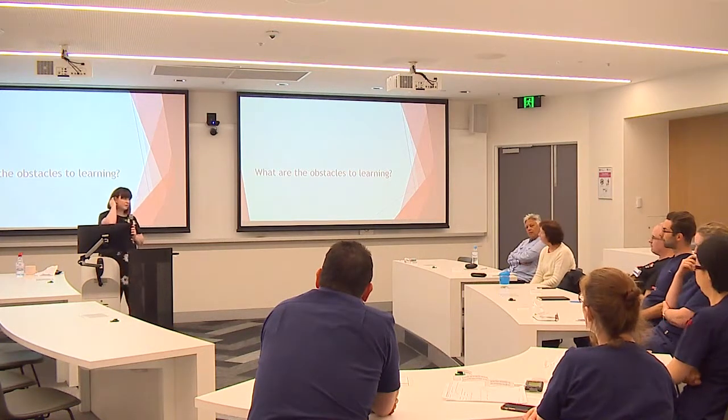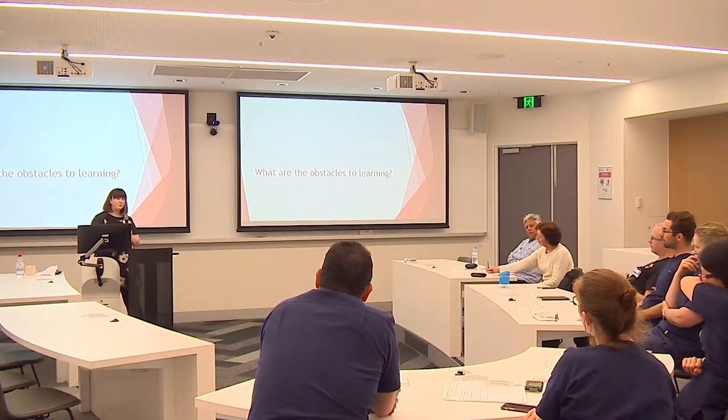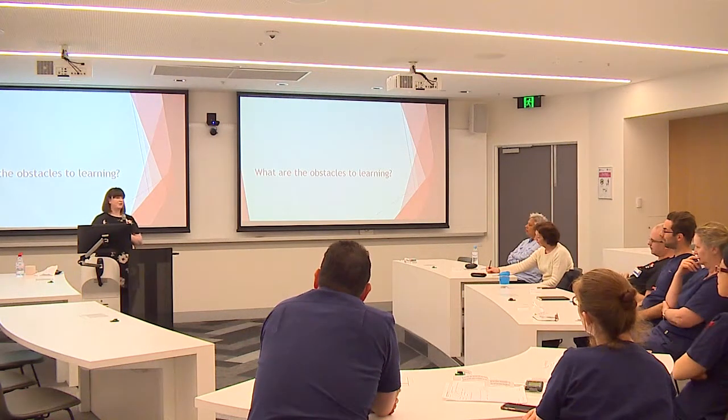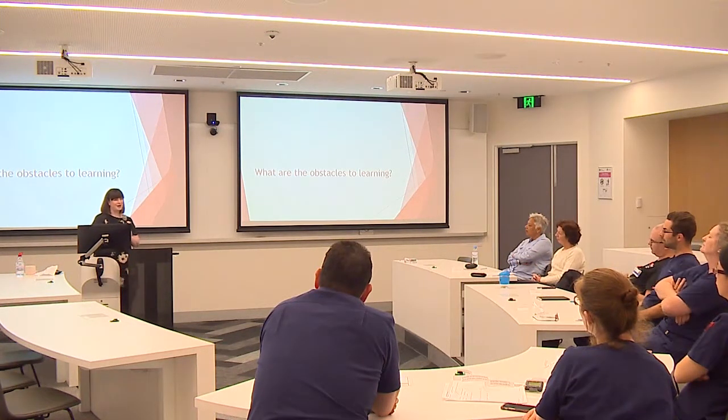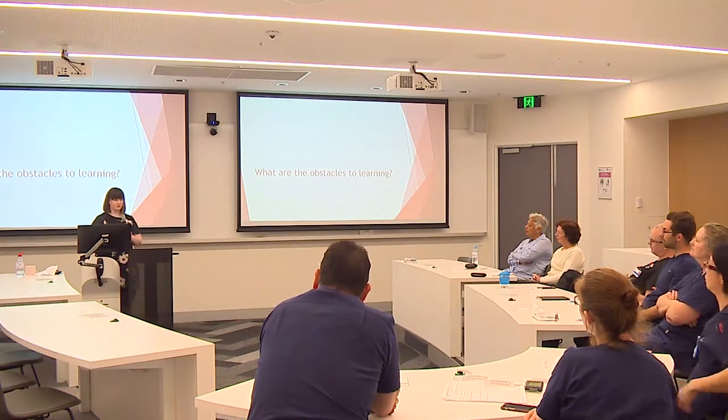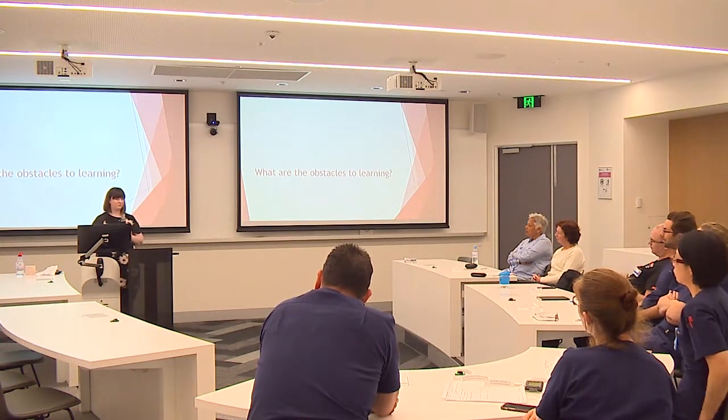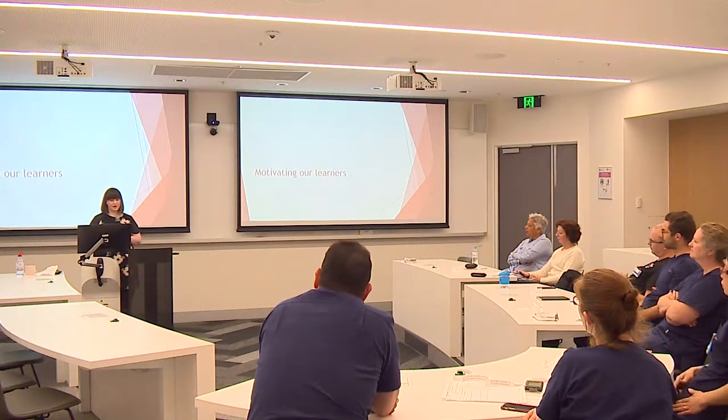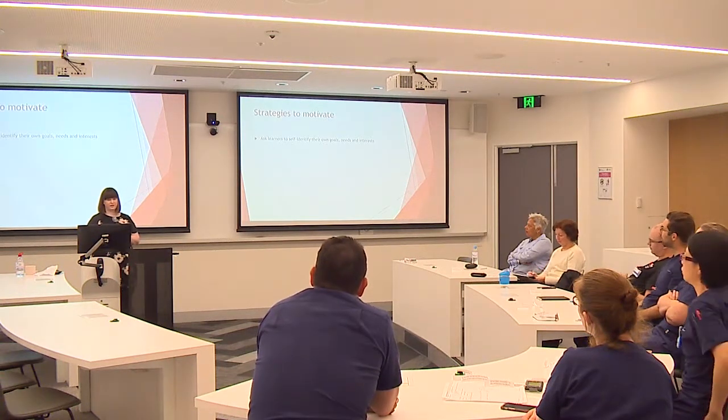Yeah, true. So understanding what our own obstacles are to learning, identifying them and coming up with ways around them, and identifying our learners' obstacles and helping them overcome them. If we're not aware of them, we don't know how to tackle them. So you really have to name what it is that's preventing you from doing it so that you can go on and achieve. So, motivating our learners, strategies to motivate.